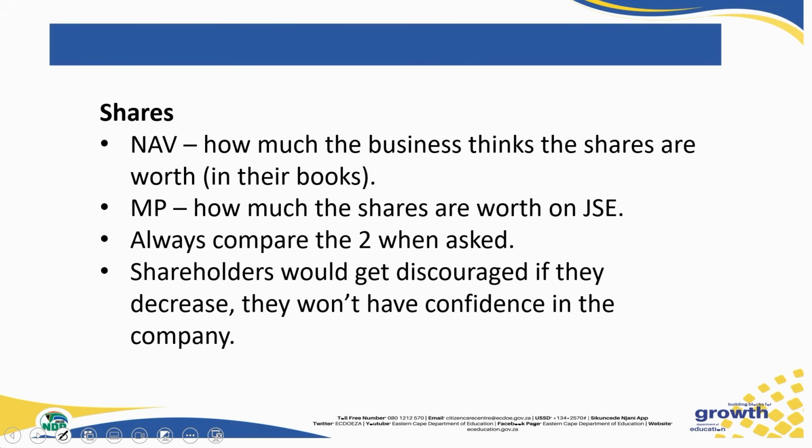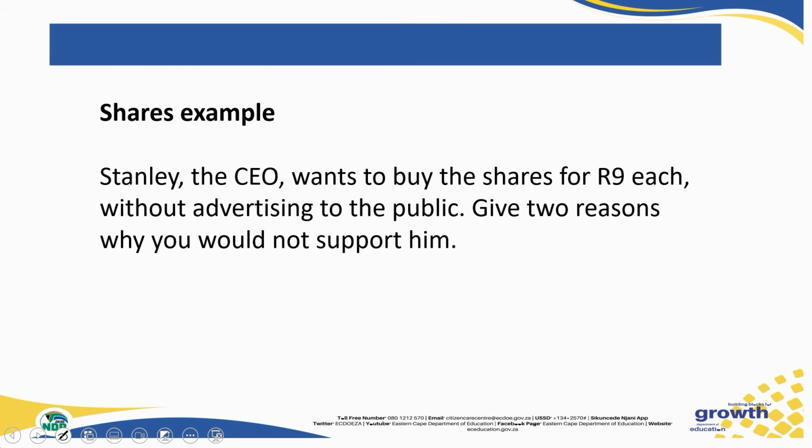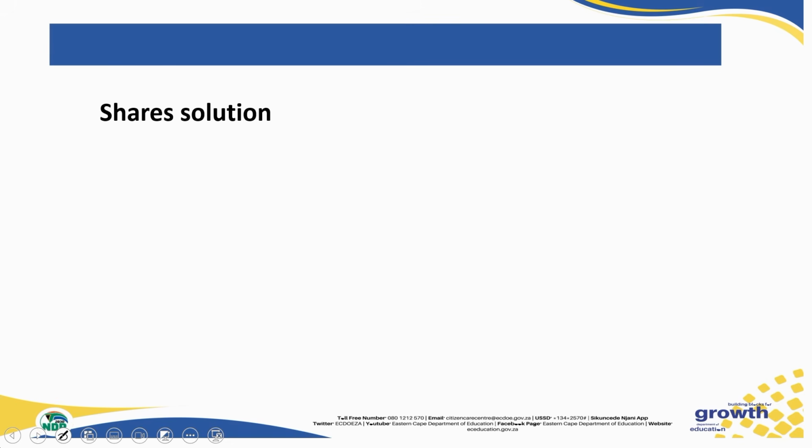Shareholders would obviously get very discouraged if these decrease. So as a shareholder, you would want these to increase, showing that you have confidence in the company that it's doing well. So the shares example that we have here: Stanley, the CEO, wants to buy the shares for 9 Rand each without advertising to the public. Now give 2 reasons why you would not support him. Let's have a look at the solution here.